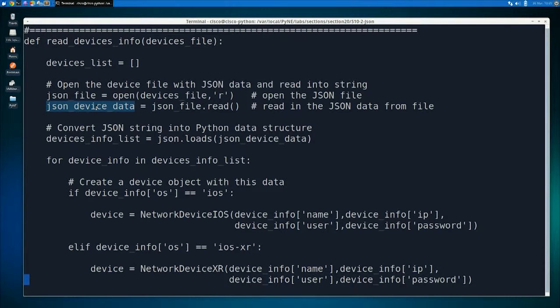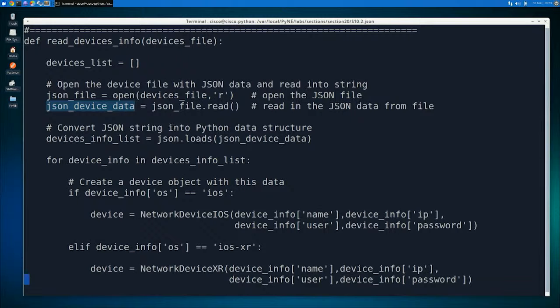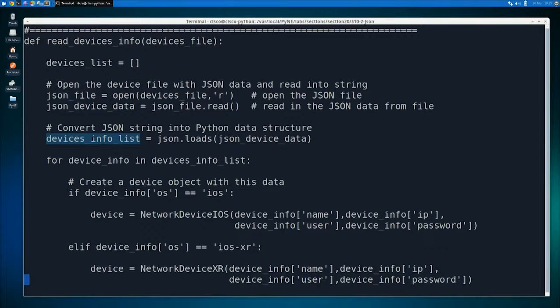And then in order to take that JSON data and convert it to Python data structures, this one line is all you need. You call json.loads. It will take JSON data here, and over here it will create Python data structures. And our data structures will be a list of dictionary items, and this is our device info.